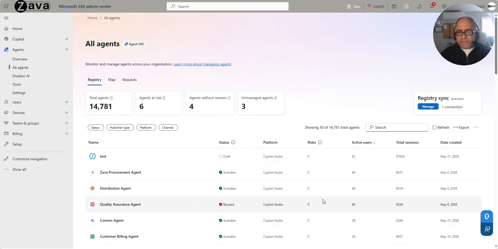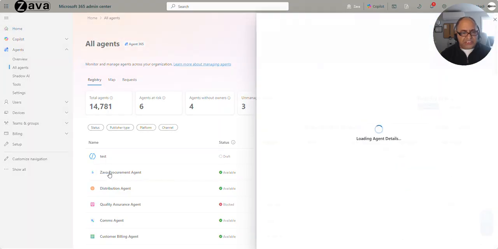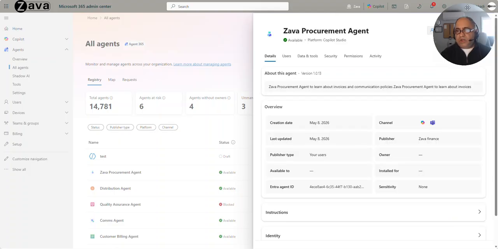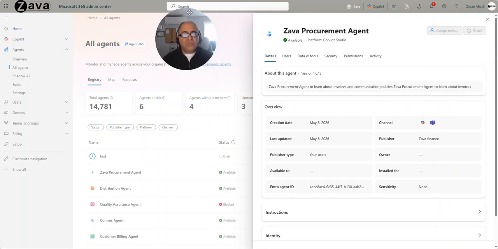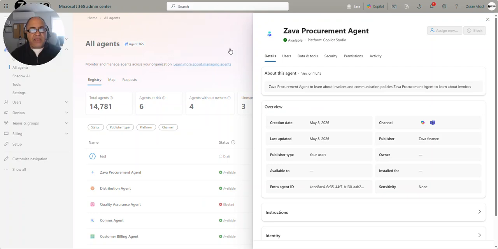about this agent. So if we go back to, let's say, this Java procurement agent, and we want to see more details about what's going on with this agent, we see here details about the agent: the agent version, some description about what the agent is supposed to be doing, and the reason why it was created.